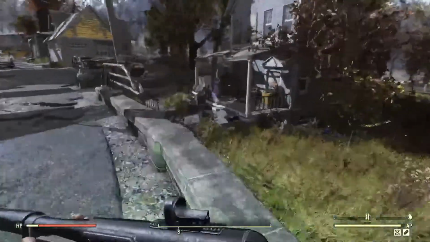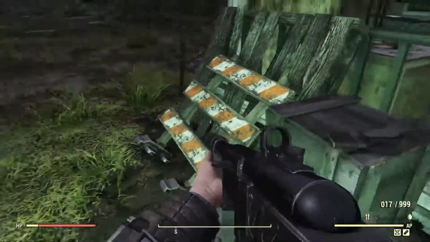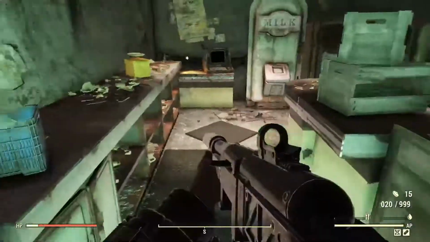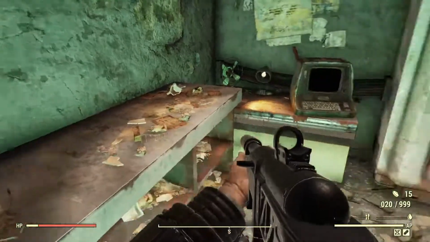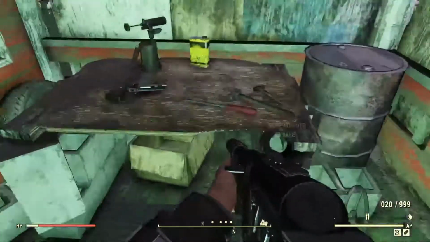And let's keep going around and see what we can find. Ink cans are good as well. Those break down into lead. As well as kitchen scales. Those give you springs.